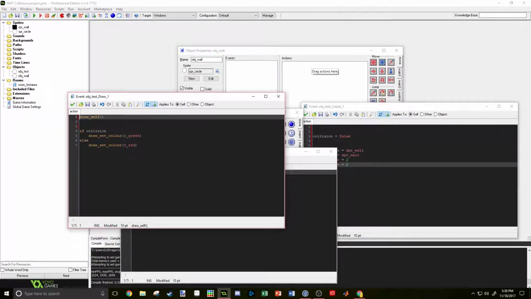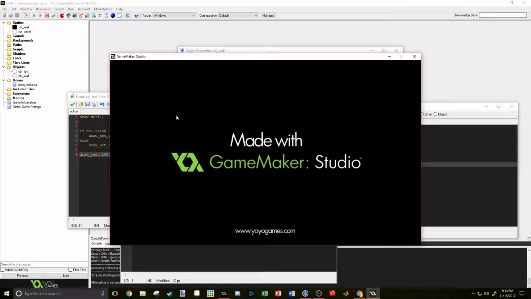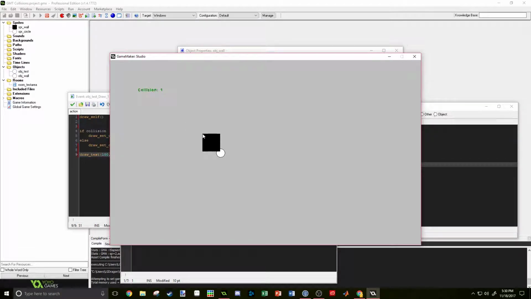And I forgot, I'm going to put the draw text back in there. I don't know why I got rid of it. 100, 100, the string, collision. Huzzah!